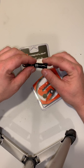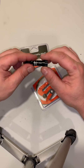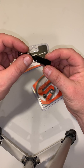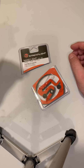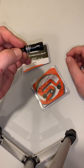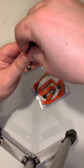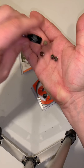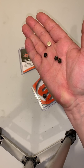This is your Streamlight Nano. This LED puts out 10 lumens and gives you 100,000 LED life hours — so they say you'll never have to replace the LED in your lifetime. The batteries it uses are LR41s, which are relatively cheap. It comes with four batteries included. You get eight hours of consistent light time before it dies. At first I was worried these small cell batteries would be expensive, but they're not.